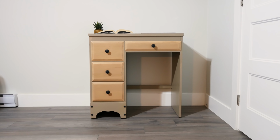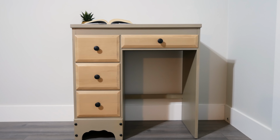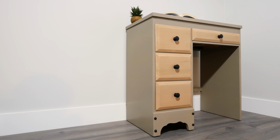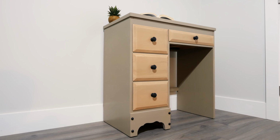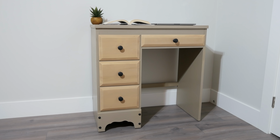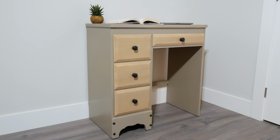I hope you guys like this updated, modern looking version of this desk. I had a lot of fun doing this makeover video. So if there's anything you guys like specifically about this project, let me know in the comments below. I picked this desk up for $30. What should I sell it for?